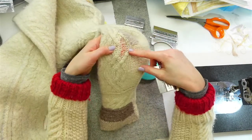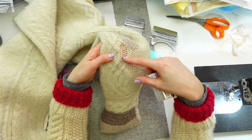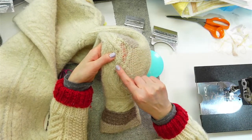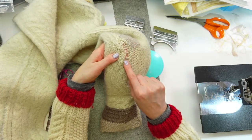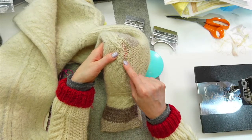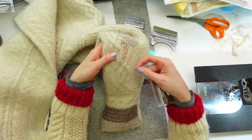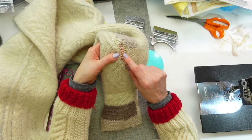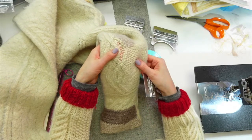So darning would be one way to fix this, but since this is not an actual hole yet, I could just take yarn like this and knit within. It's almost like we're stitching a knit pattern into the knit. So we're basically replacing all these stitches with more yarn. So that would be another way to darn a knit like this when it's not an actual hole, but man, we got some weak spots for sure there.